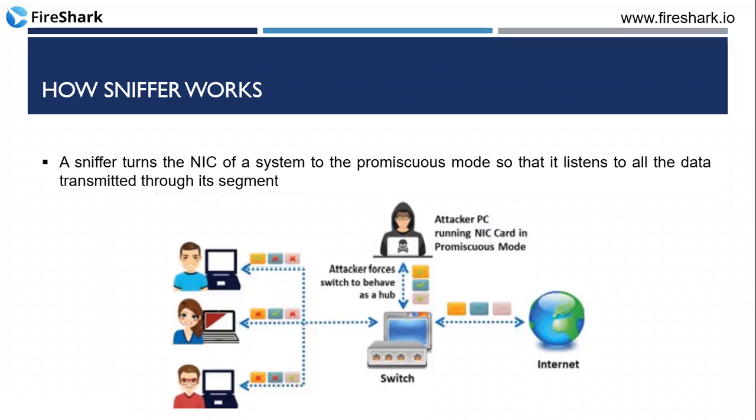Switches basically maintain a translation table mapping the various MAC addresses to the physical ports on the switch. MAC flooding makes use of this limitation by bombarding the switch with fake MAC addresses. Okay, ma'am. Now with the fake MAC addresses, the switch can no longer keep up. Once this happens, it enters a fail-open mode, where it starts acting as a hub by broadcasting the packet to all the ports and switches currently present on the system.